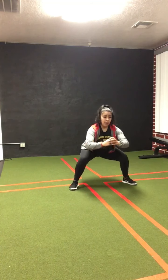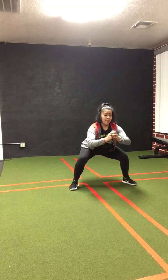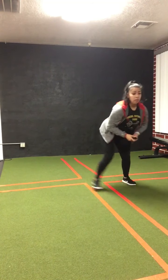5, 4, 3, 2, and 1. We are holding at the bottom. Stay right there and hold. Everybody is holding down here with me. Keep it tight. Shoulders back. Knees out. Whatever you need to do.